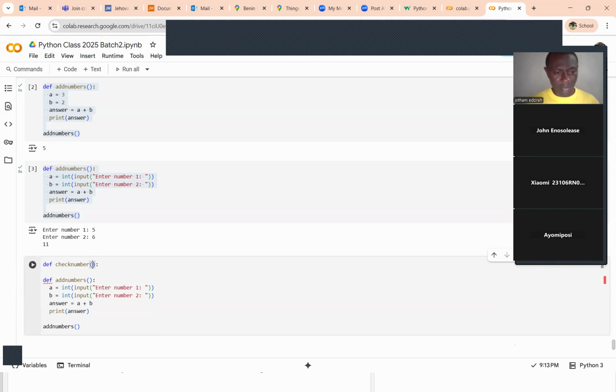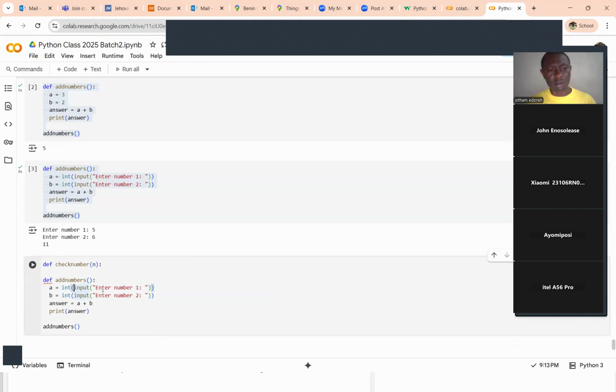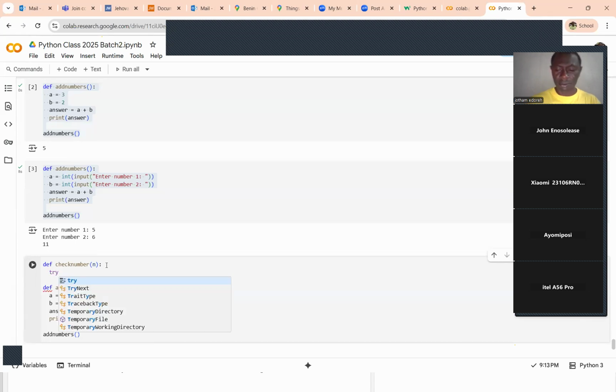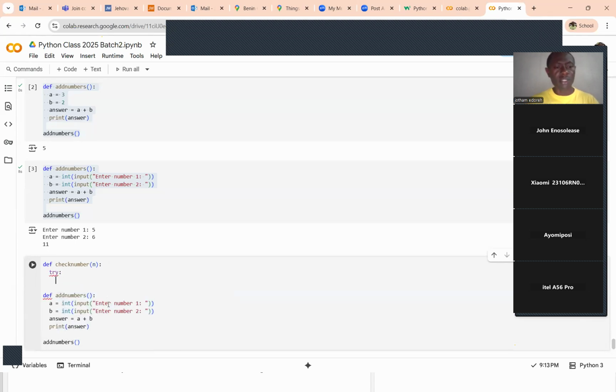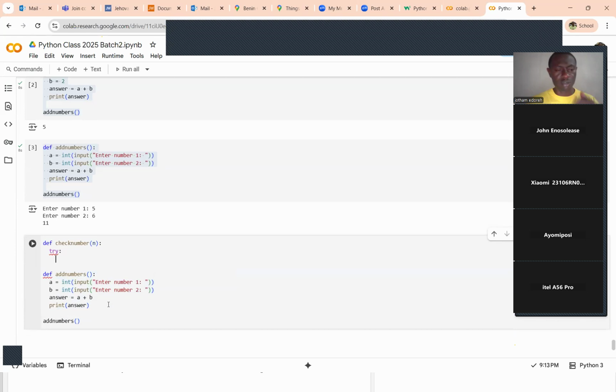I have to pass the parameter here, which is the number. Let me call it n, for instance. I want to check this number: is it a number? So I'm going to say try. I want it to return a number back to me.